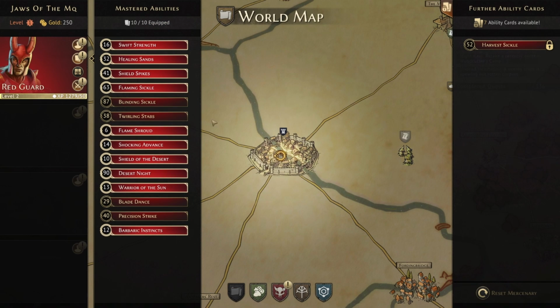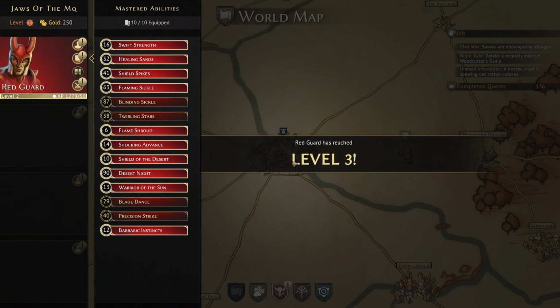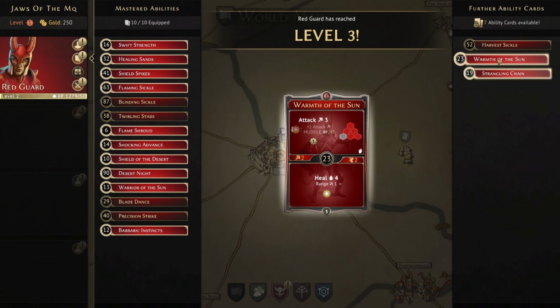Okay, on to level 3. At level 3, we have Warmth of the Sun and we have Strangling Chain. So a tale of 2 halves, really, this one. Yeah, we got one card that's not so good and we got one card that is very good. So let's go for the not so good one first.